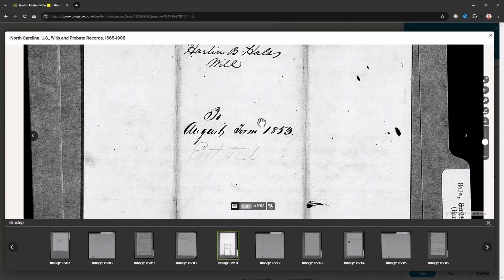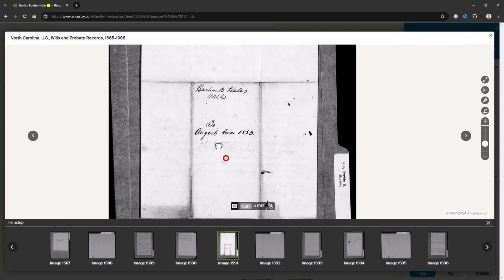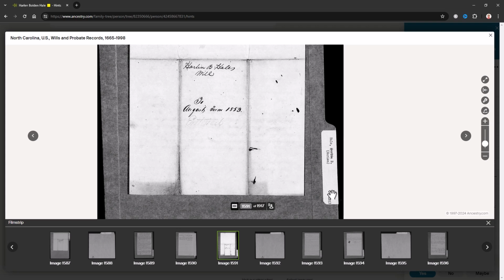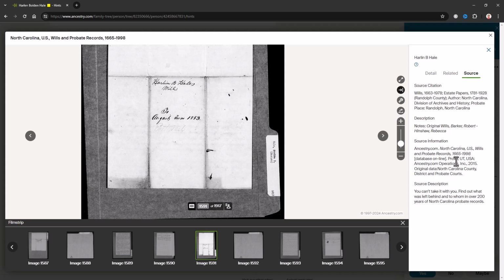So just so you'll know, when you're looking at these things on Ancestry, I can almost guarantee that this folder is contained at the North Carolina State Archives, which we'll talk a little bit more about in a few minutes. But you always want to pay attention to where this information is coming from. So, North Carolina State Archives, probate. Okay, all right, so we're going to close that.